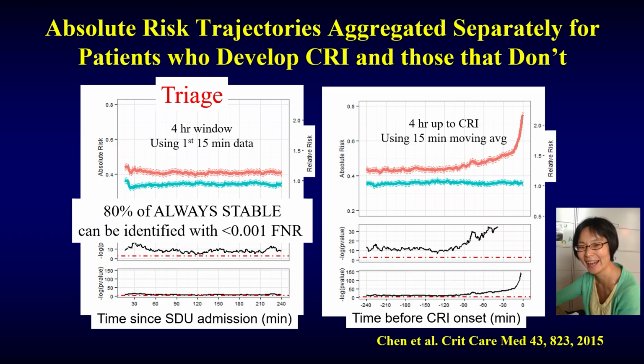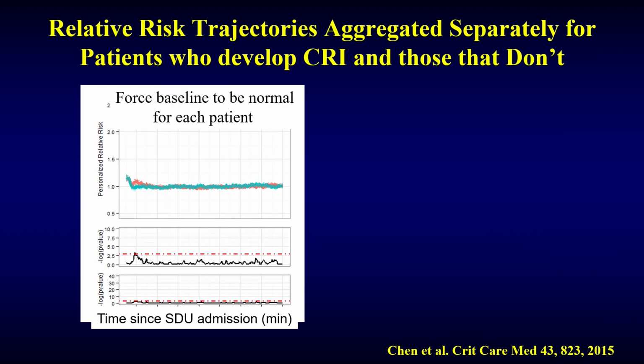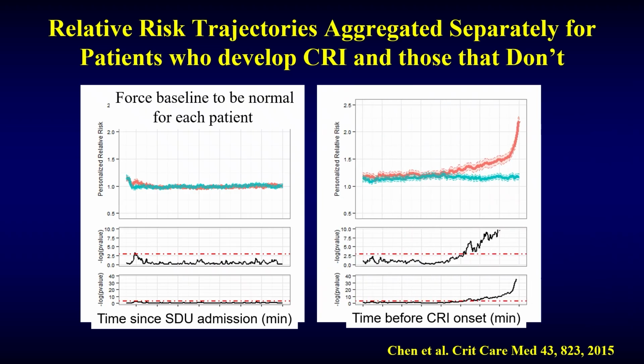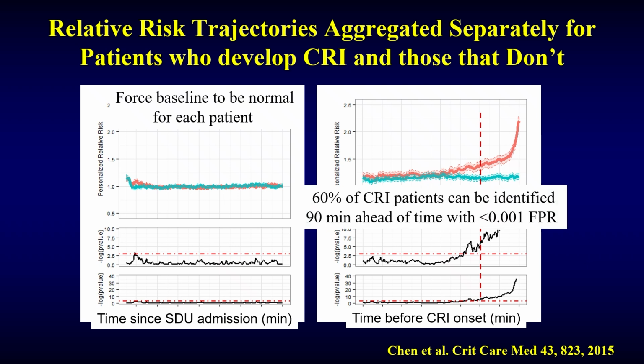Could we make it better? So what we did is we forced all of them, even though we knew which was bad and good. We said, everyone, I don't care if your respiratory rate is 30, you've got interstitial fibrosis, so it's going to be 30 the rest of your life. We're calling that normal. And we normalized them to where they were. And then we looked at what happened when they crashed. We were clearly able to identify when they were crashing 90 minutes ahead of time with a very, very low false positive rate. So if the machine went beep, almost all of them were identified.